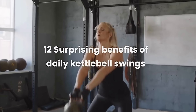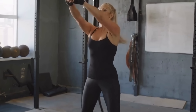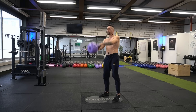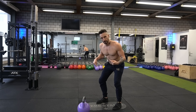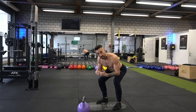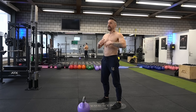Mistake number four: the squat swing. The kettlebell swing is a hinge movement where the upper body leans forward, the hip pushes back, and the knees unlock slightly — not a squat movement. As you can see, I'm not bending the knees but focusing on pushing the hips back. Now granted, when using heavier weights, your knees might bend a little because the weight is pulling toward the floor, and the swing may turn into more of a deadlift-style swing, which is fine — but that's for advanced folks. If you're getting started, focus on learning the hinge.